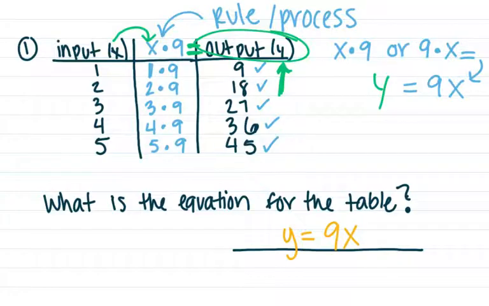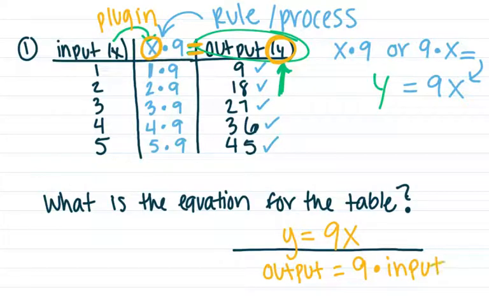So again, our inputs, we plug them in, and then they equal, and we get out our y's here. So that is where those letters are coming from. This x is being plugged in, and it equals that output, and they're using the letter y to represent the output. Again, just as a quick refresher, remember that this is our output, and what our output equals is 9 times the input. That is what those letters represent.